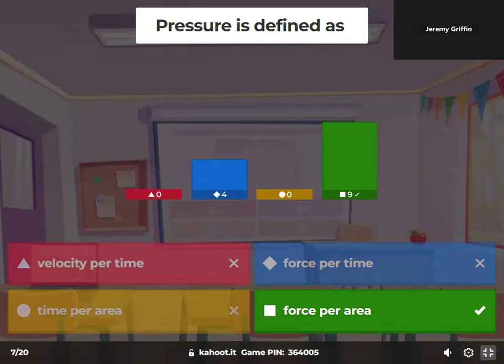Force per area. Okay, so force per unit area. And there's some units I think you guys probably know with this. What's the metric unit for pressure? Well, that's like the American unit, PSI, pounds per square inch. Now, the metric unit could that go newtons per square meter? Right. It's also called pascals.